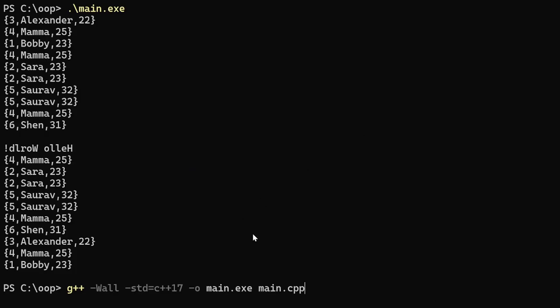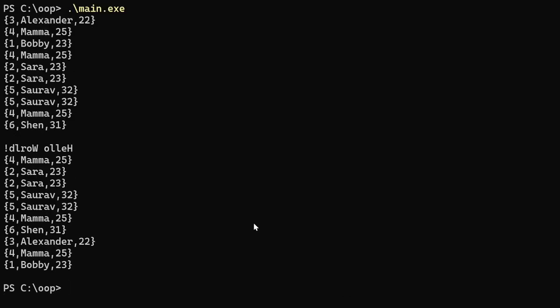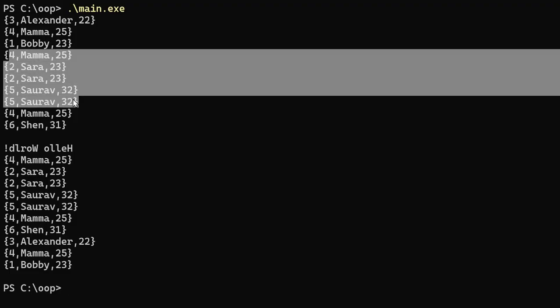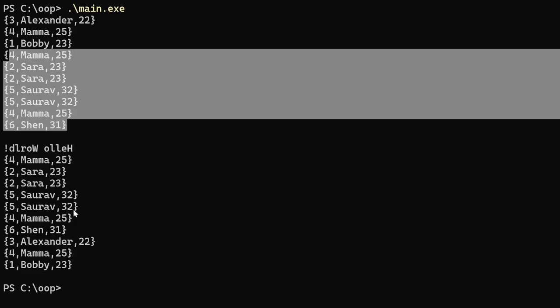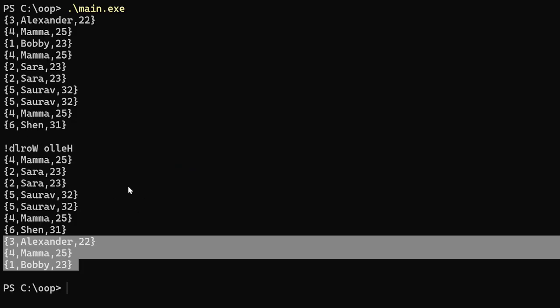Let me save again and compile. Looks like it is not working. Oh yeah, I think this has gone to the first position, and then Sarah, and Saurav, and it went up to this point, and this one actually came from the top, right? So it is circular rotation.